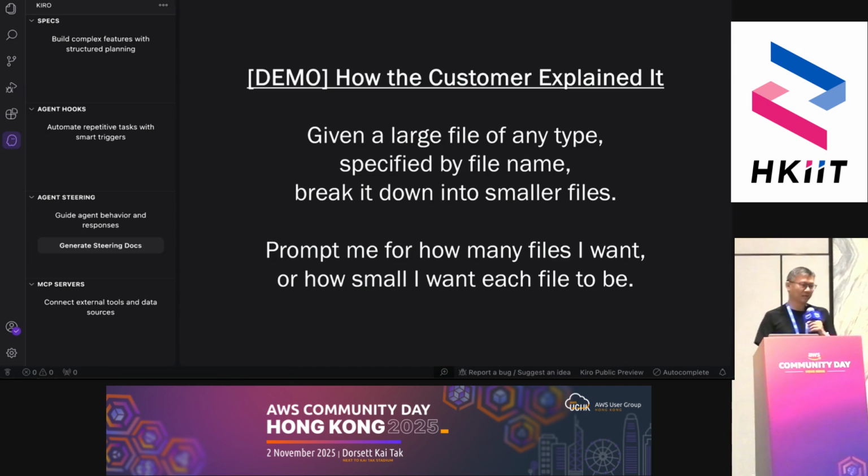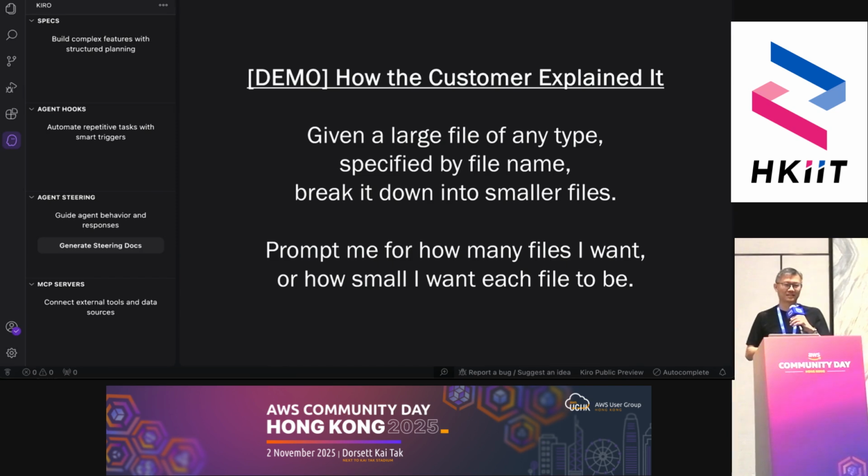So this demo is a real use case I had at my organization. And this is what my user described, what he wanted us to build, right? He wanted to build an application that can do basically file chunking, right? So split a large file, say a 500 megabyte file, into smaller chunks, say 5 files of 100 megabytes each, for example. So that's his main requirement. And he has only specified it in this way. He didn't give any other requirement. This is what he said he wanted, right?